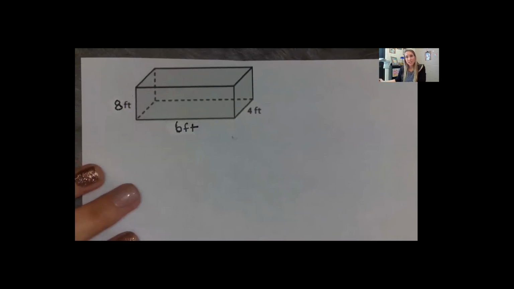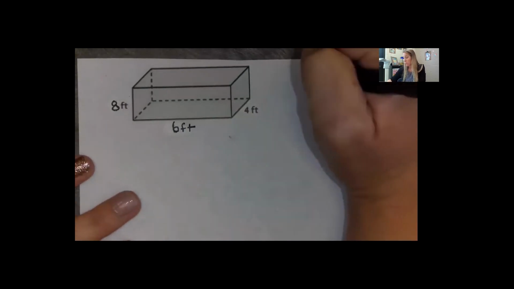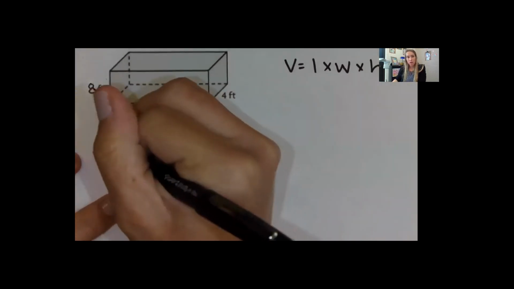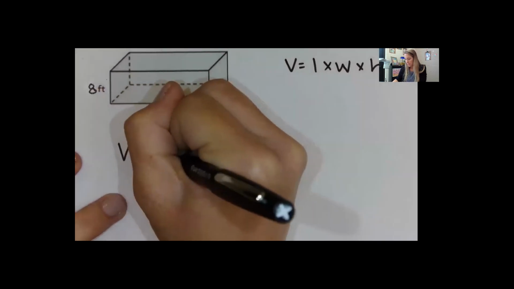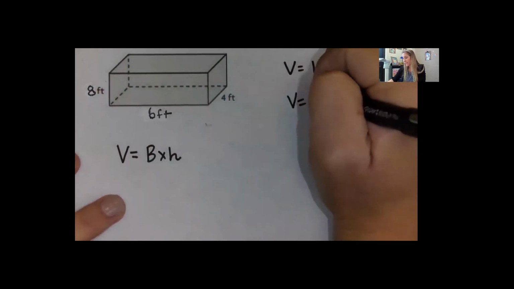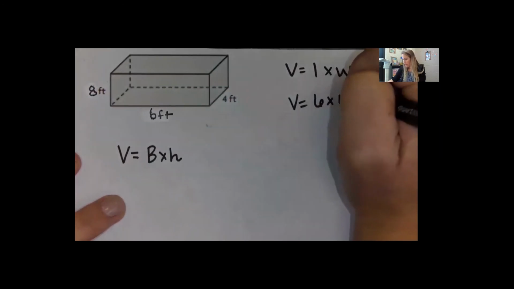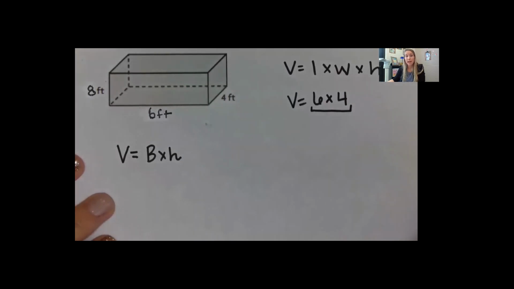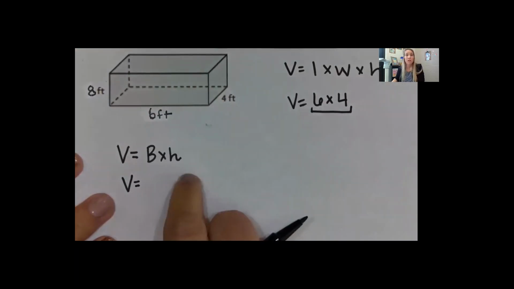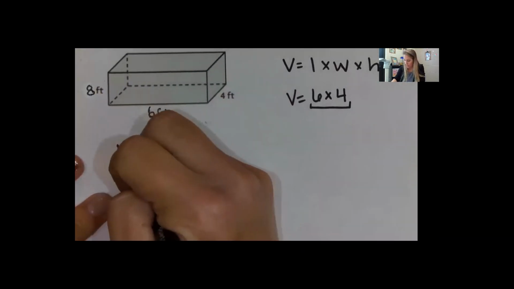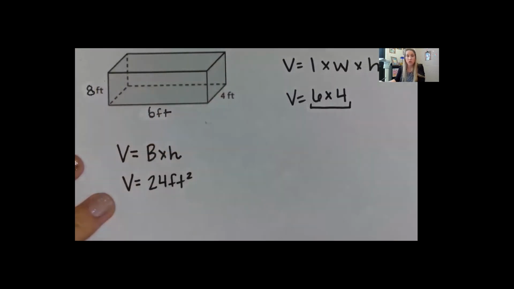Okay, let's start. Did you start by using the formula length times width times height, or volume equals base area times height? What's the length of this prism? You're right, the rectangular prism has a length of 6 and a width of 4. And remember, length times width gives us our base area. So if we use this formula, we would have said the base area of this prism was 24 feet squared.